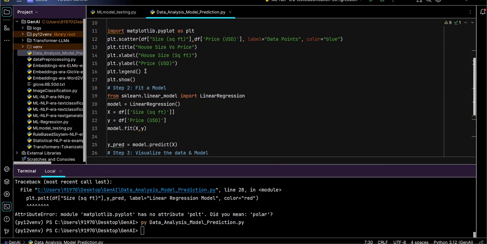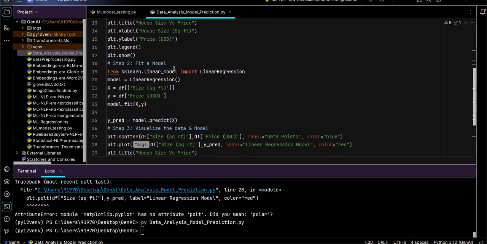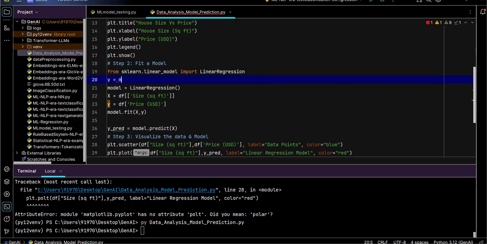Then we identified the best suitable ML algorithm that is already available. If we do not have a best one available, then we need to define one based on our data relationship. Then we defined the relationship, like y equals mx plus c. Such a model is the linear regression model, so that's why we're using this model.